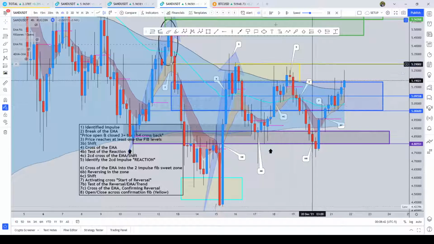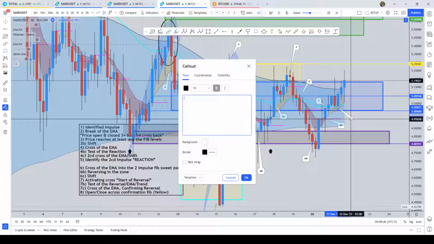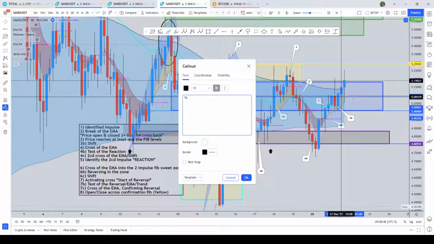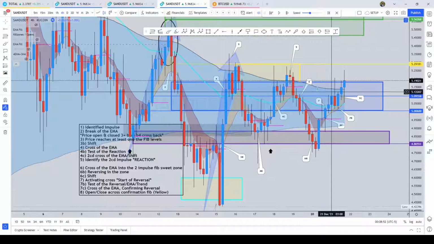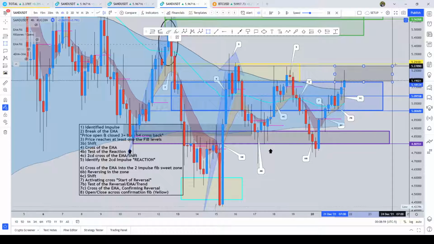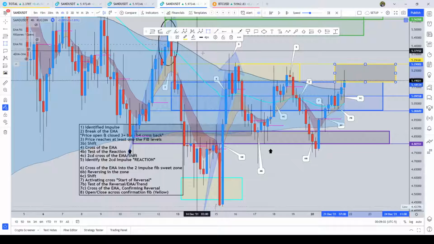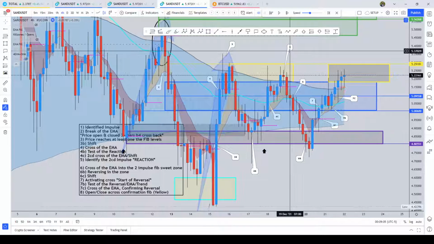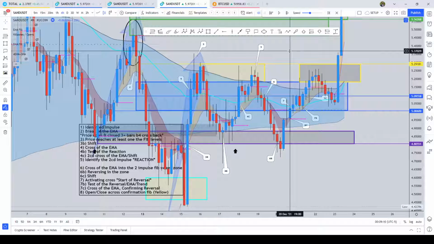Price then comes back and retests the EMA in 1 to 2 candles. Very slight, very quick. Not the strongest of retests, but that still counts. That is a valid retest. So now let's see when price comes back up into this yellow zone again. Is it going to be strong enough? Let's see. Is price strong enough? Nope. Unshifted. Boom. Right there.